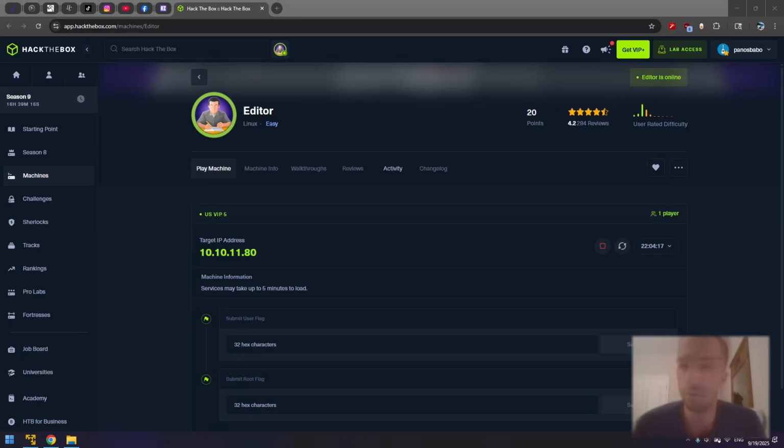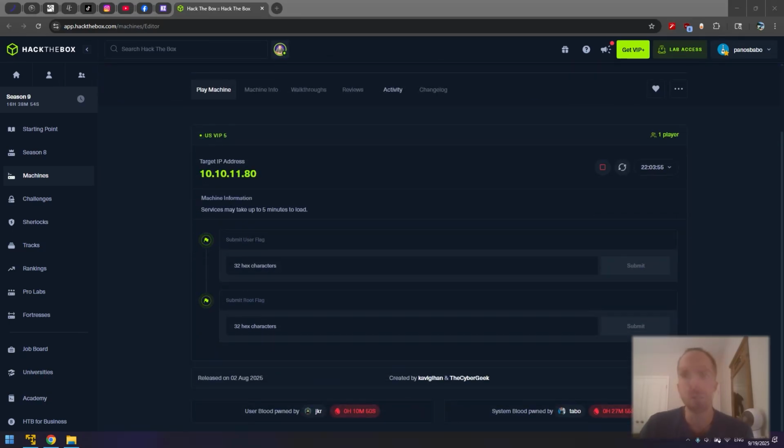Through these labs they give you a VPN that you connect to, to reach the lab, and get the target IP address. In this case, it's this one. It's an easy one on a Linux platform, and you need to capture the flag.